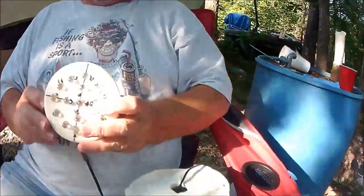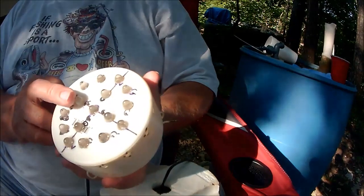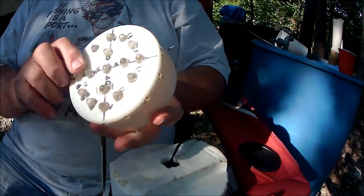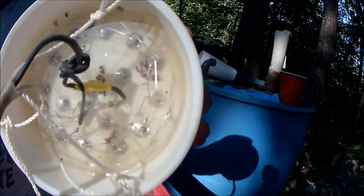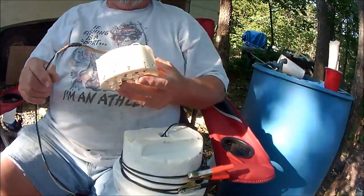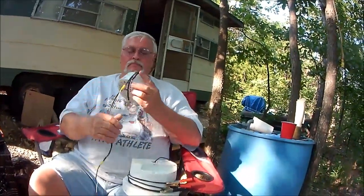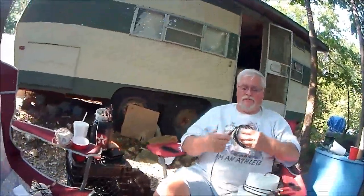Now this is a UFO, and it's green around the sides. See them? There's 24 of them. These are 5 millimeter, these are 10 millimeter, and then we've wired them inside. You can see it. It's got a big lip, so it floats. If you want it to sink, you sink it. There's no heavy buoyancy and no trapped air in there. They're all about the same, about 700 milliamps, so they're all fairly efficient.